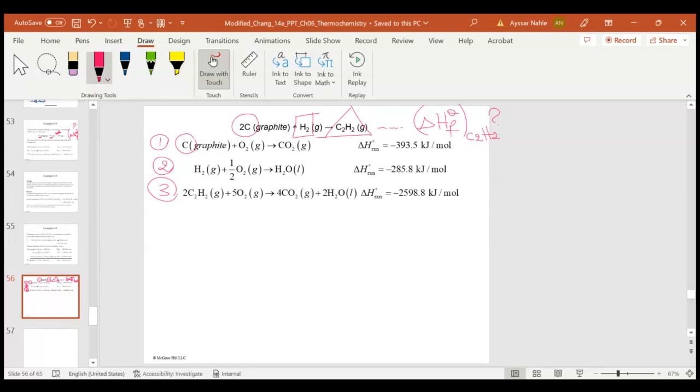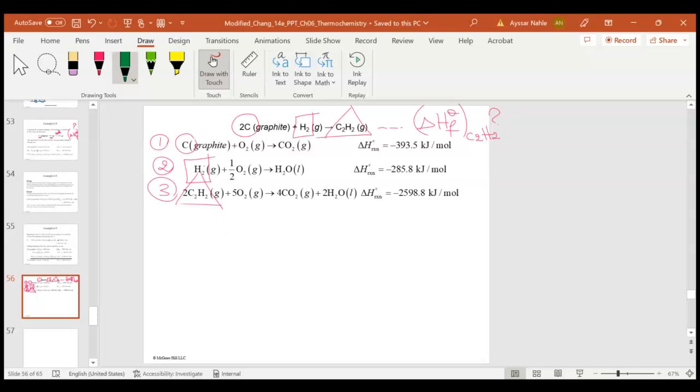Is there carbon? There is no carbon. There is only hydrogen. So the hydrogen, I put it as a square. No carbon, but hydrogen, no C2H2, no acetylene. If I look at the third equation, no carbon at all in here, no hydrogen at all, but I can see only what? C2H2. Is this correct? Am I missing anything? No. Now I'm going to see what I can do in this case. I need to do some manipulation with the 3 available equations in order to get into the final form of this equation.